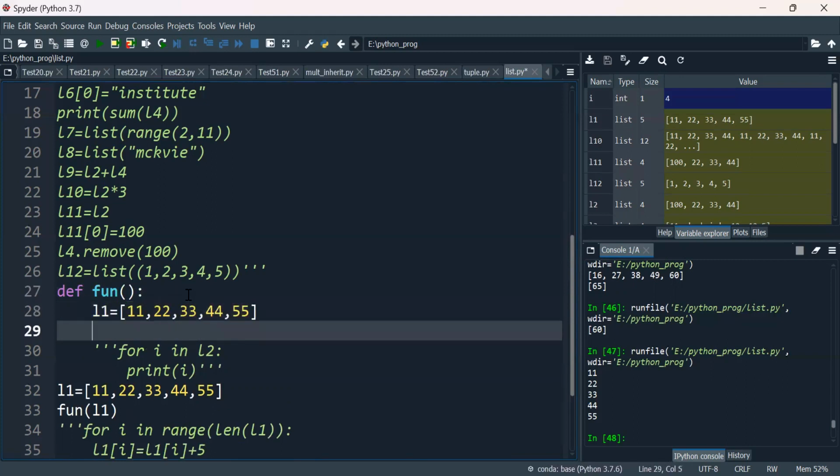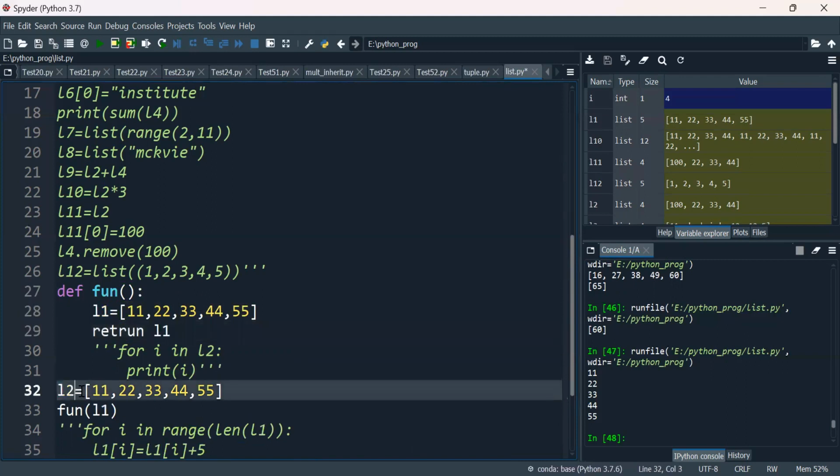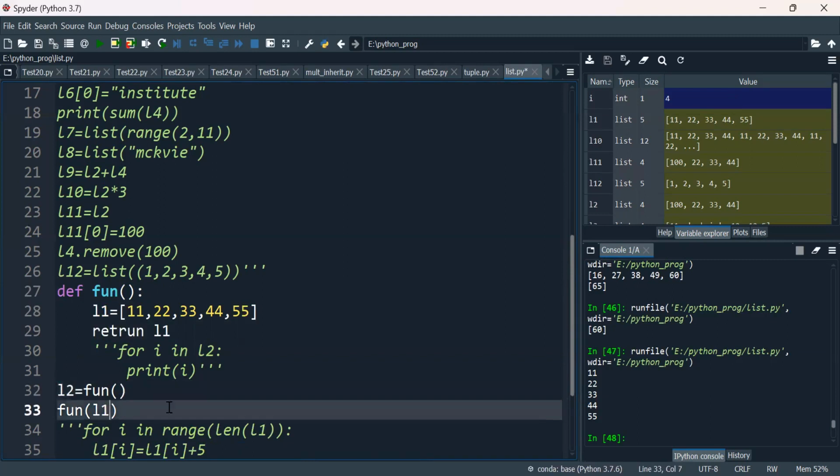And I have written return L1. And I'm writing L2 equal to fun of L1. Not fun of L1, only fun, because fun will return a list. And I'm printing this list by writing print L2.